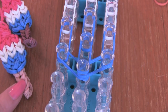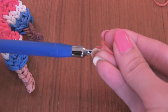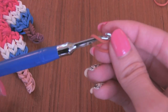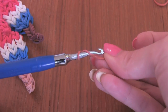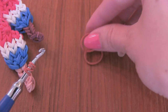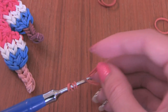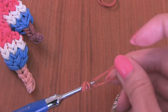Now I'm going to show you how to make the popsicle stick on the hook. You'll want to start with a single band, and this will need to go around your hook 4 times. So I have it 1, 2, 3, and 4, like that. Now you're going to take 2 bands at a time, and you're just going to slide the previous bands over these bands here. So slide all 4 loops over these 2 bands.